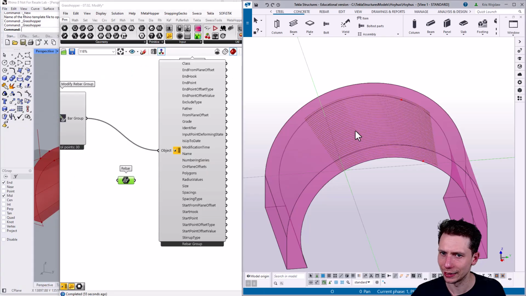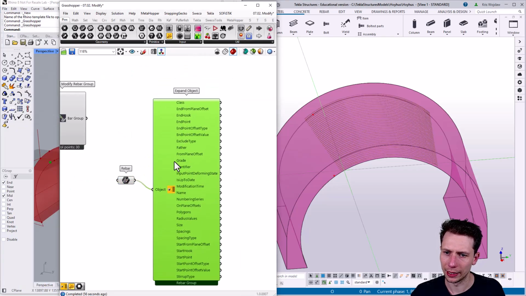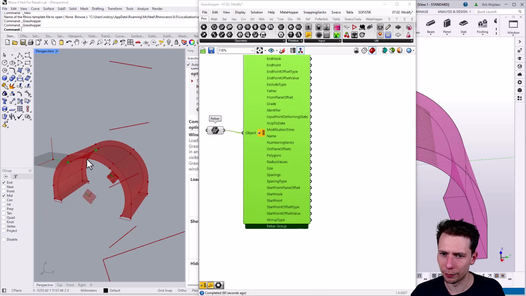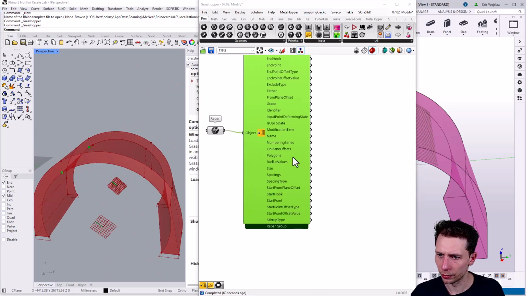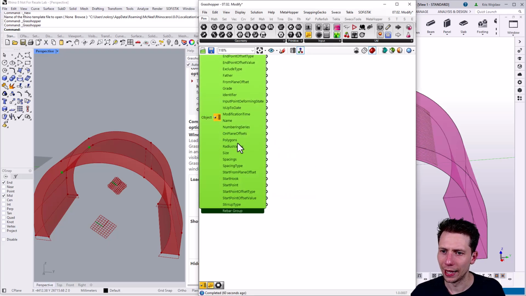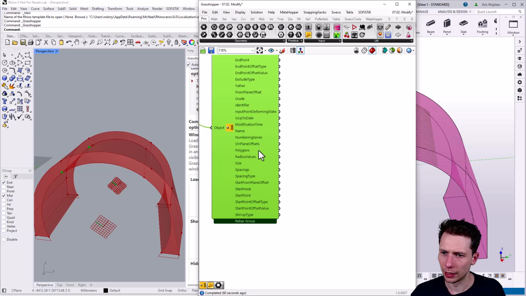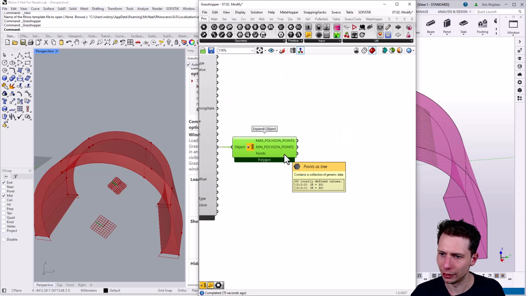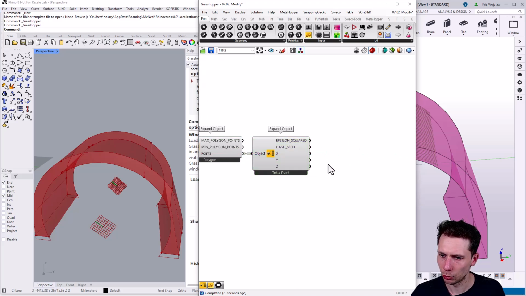I will take this one as an object, and from that one we can get the information about the polygon. So here we have the polygons, two Tekla polygons. We can expand it even more. Let's expand our polygon, and we'll get the points. Let's extend these points, and we can get X, Y, Z.